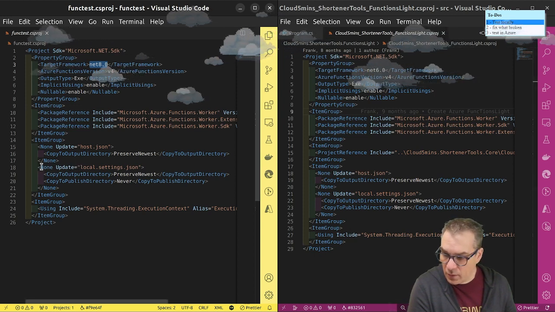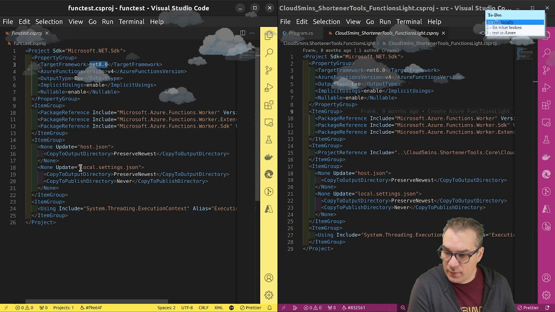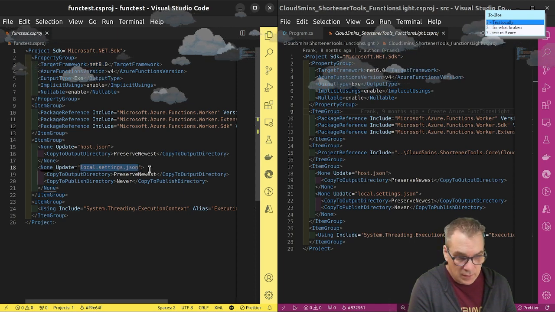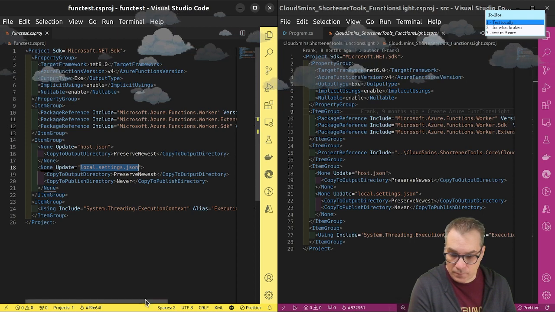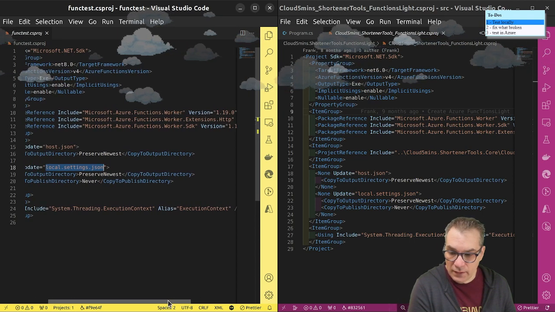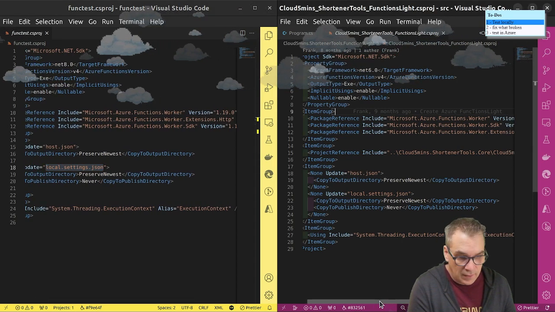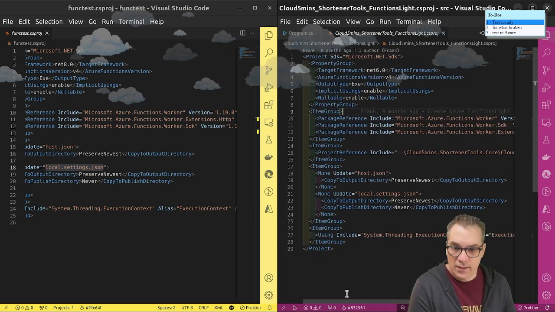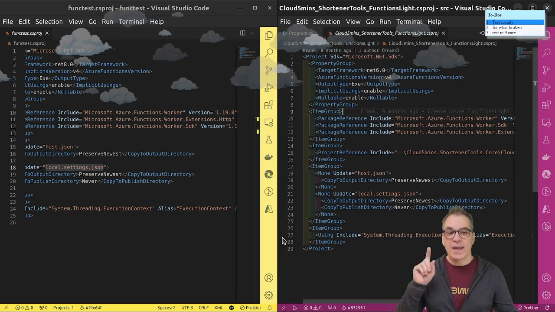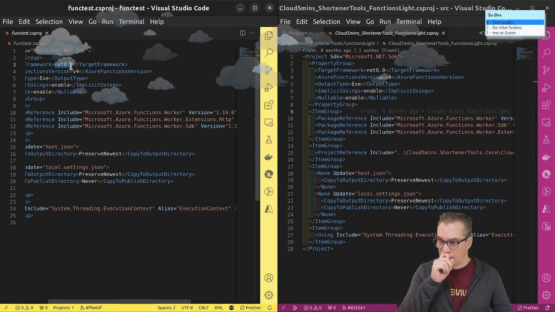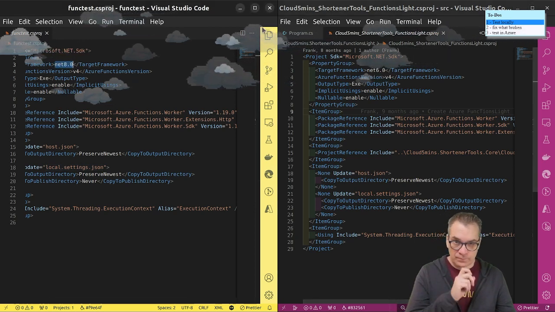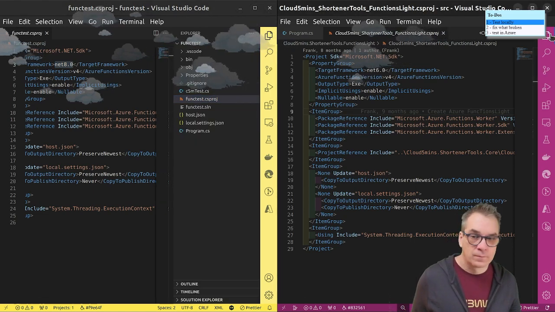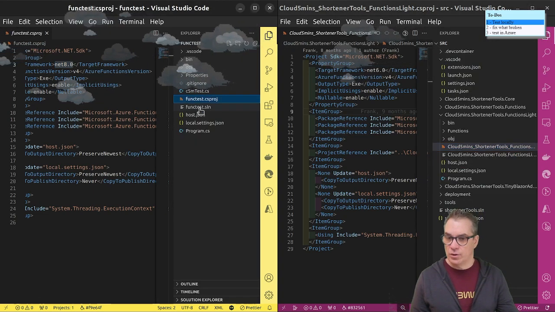So here, update the local settings JSON. Preserve. So I feel comfortable that it is mostly the same except for the framework. And I have a solution.